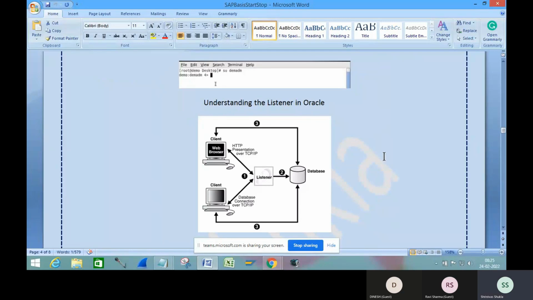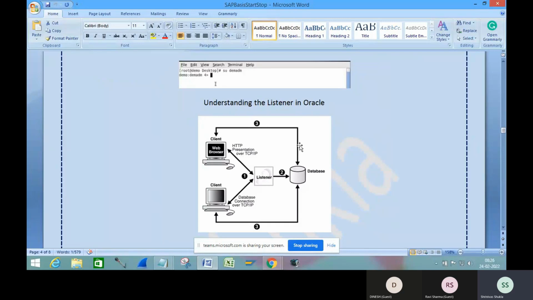Listener is a program which is used for connecting your clients to the database. Once the connection is established to the listener, the client gets access to the database, and then the client directly connects to the database. But for the first time, it has to go through the listener.